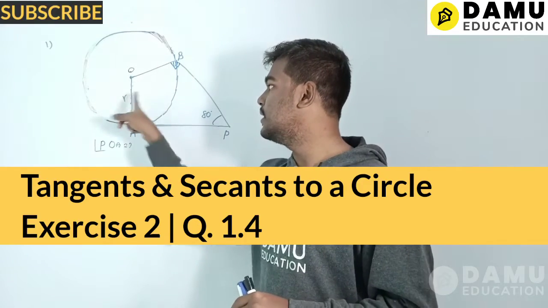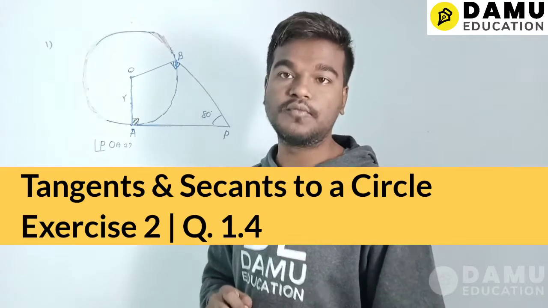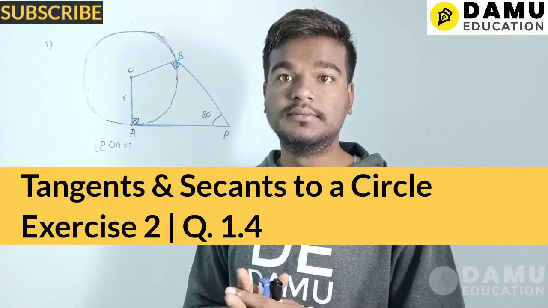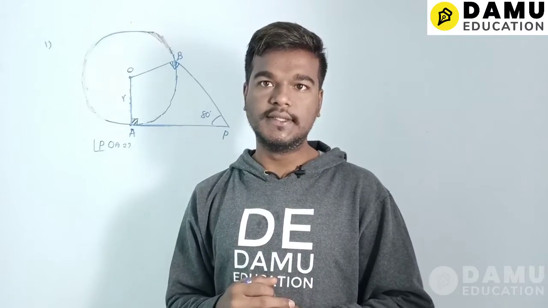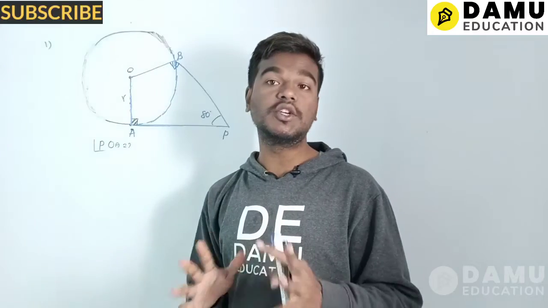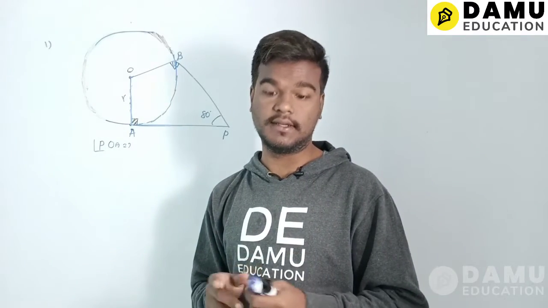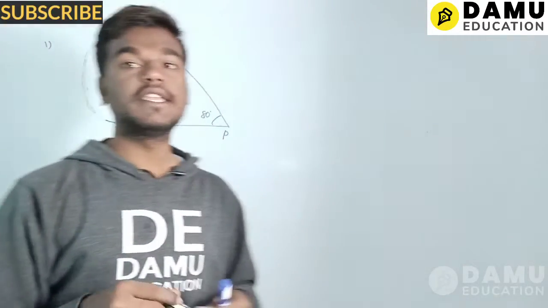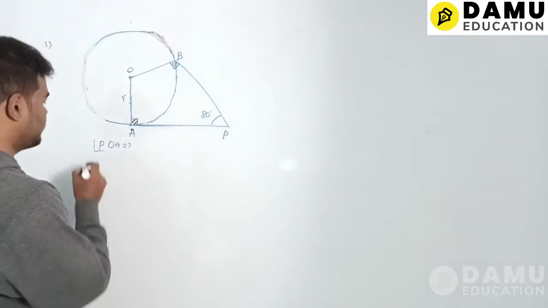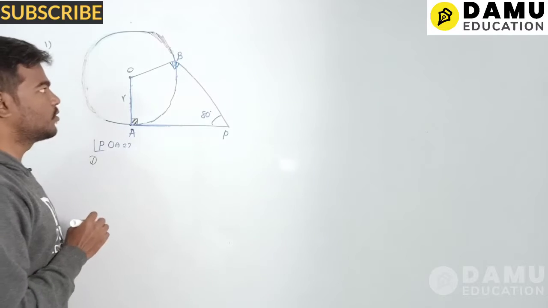So what is the angle POA? We have to find the angle. As we know, these are tangents, and we have to find angle POA. Here two methods are there. So what are the two methods? The first method is by using the quadrilateral angle sum property. In the first method, let's take the angle sum property.